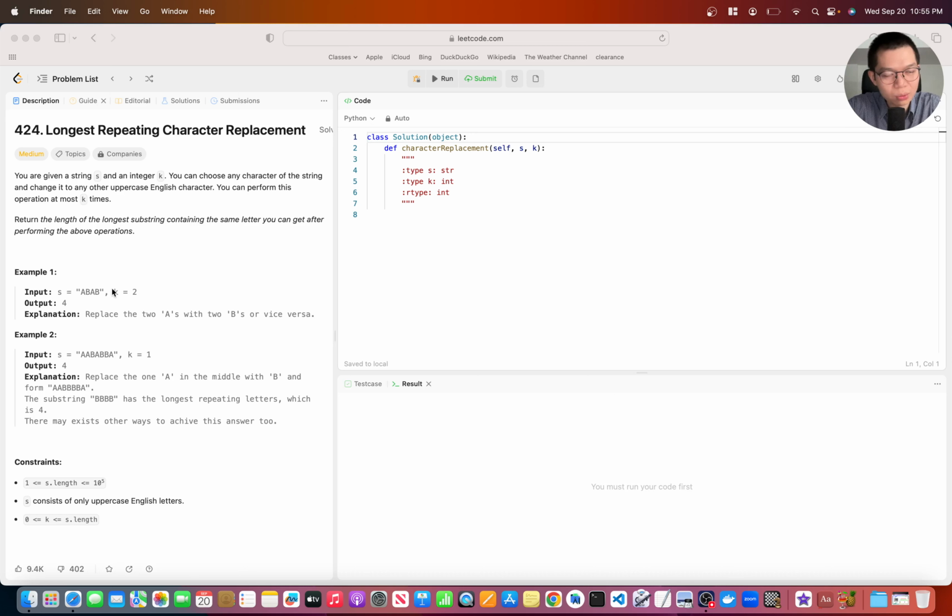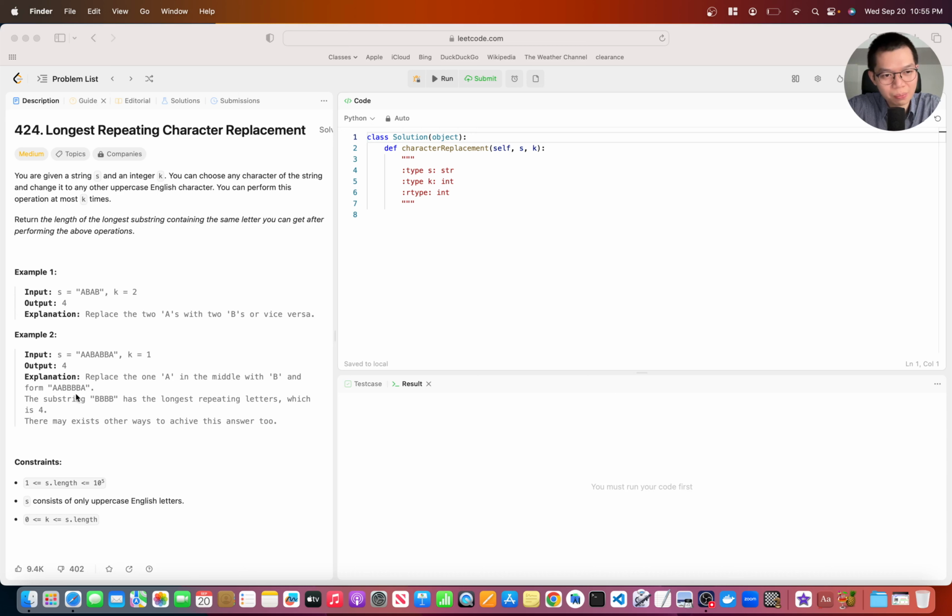So we know that k equals 2, so we can change two characters to another uppercase English character, and we want to make changes such that the longest substring has repeating characters. So in this case, you change B to A, and then you get AAAA, which equals 4, or you change A to B, and you get BBBB, which is also 4, right?